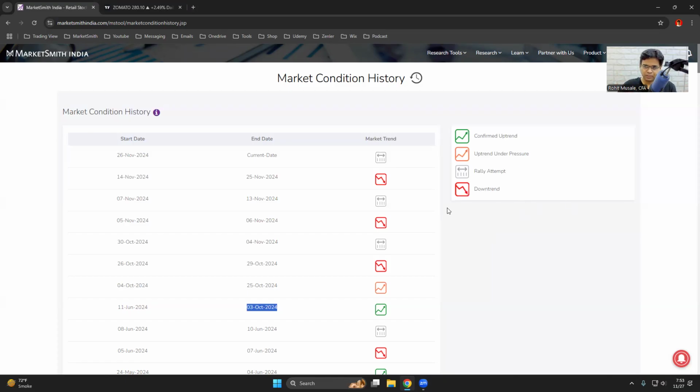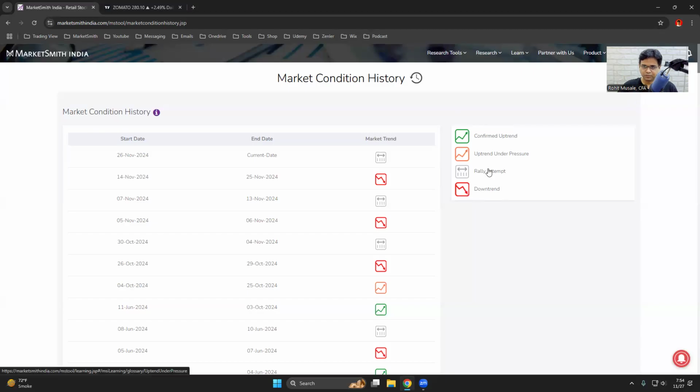So this is all automated. There is no committee that sits and gives their opinion on the market. This was decided and planned years ago by William O'Neill, who founded Market Smith. So it's based on system, it is based on data, it is based on fact, it is based on analysis. This is not an opinion. This is based on observed fact. Okay, this is very important.